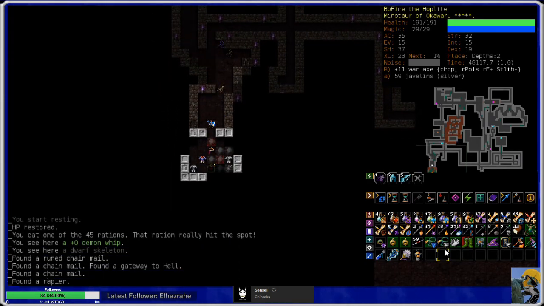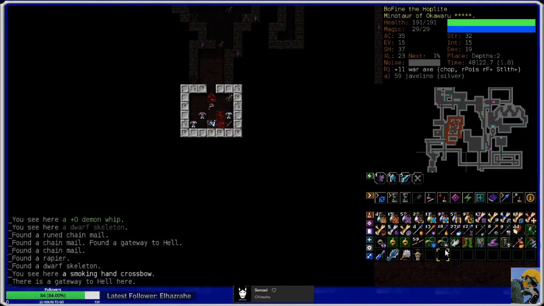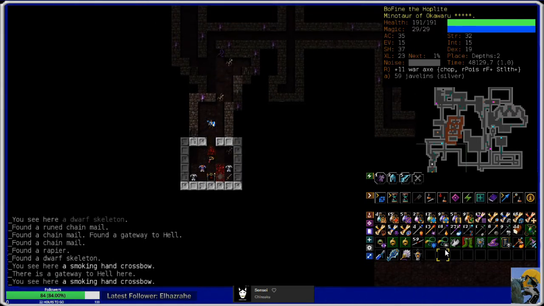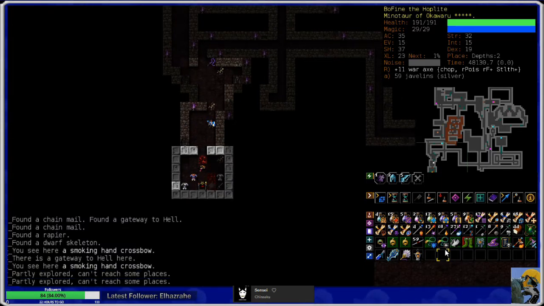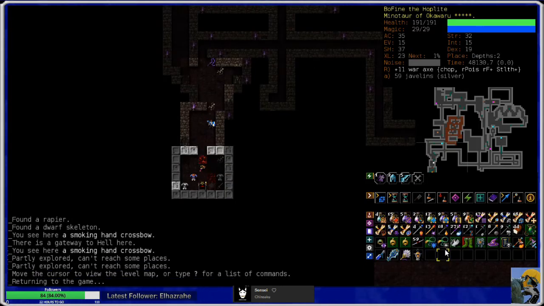All right, so yeah, here's a branch into hell, which was appropriately guarded by a Balrog and some fire type creatures, because that's what you're going to face in hell. So I mean, another reason I'm not going into hell right now is because my fire resistance isn't quite what I'd like it to be.